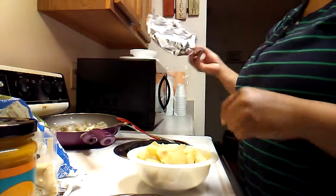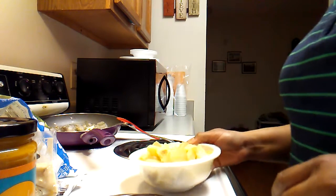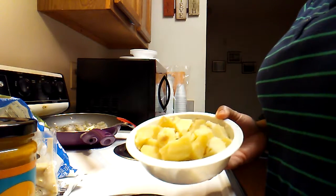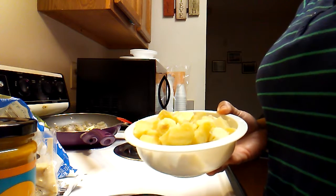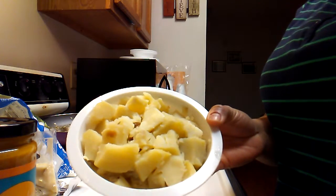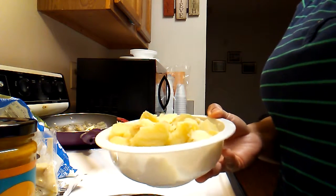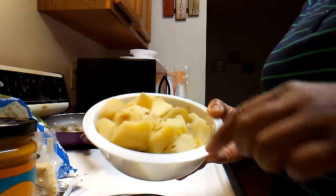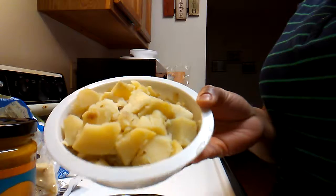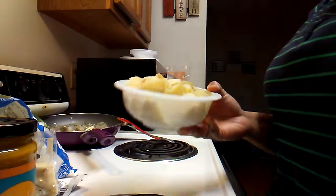What's curry shrimp without potatoes? Oh dang, we forgot them! So earlier I baked some — I usually like to bake potatoes, whether sweet or white, instead of boiling them. Sweet potatoes have all that natural sugar and when you boil them you lose it. I didn't bake them too long so they didn't get too soft, so we wouldn't end up with mashed potatoes. I'll probably add them in towards the end.